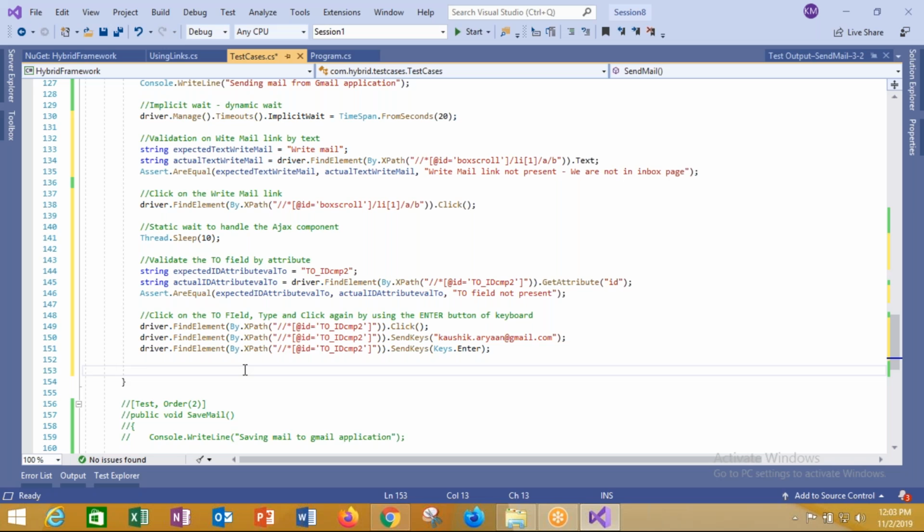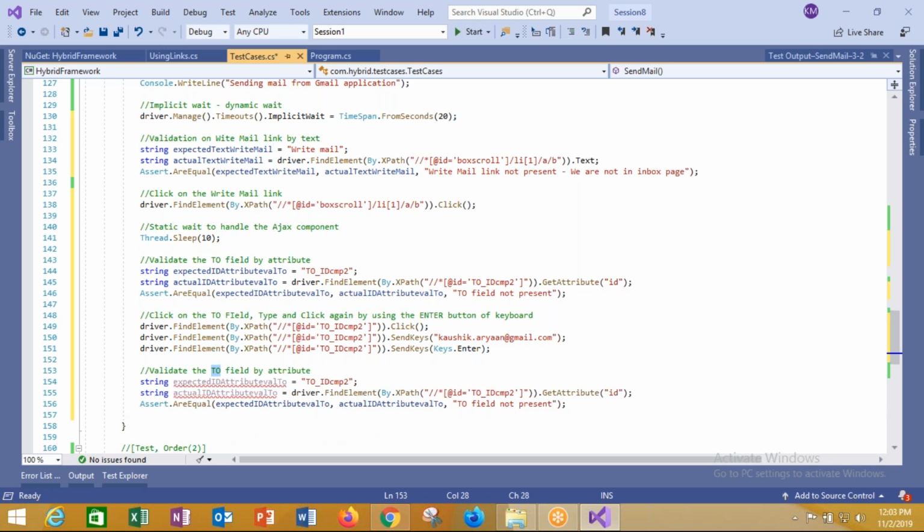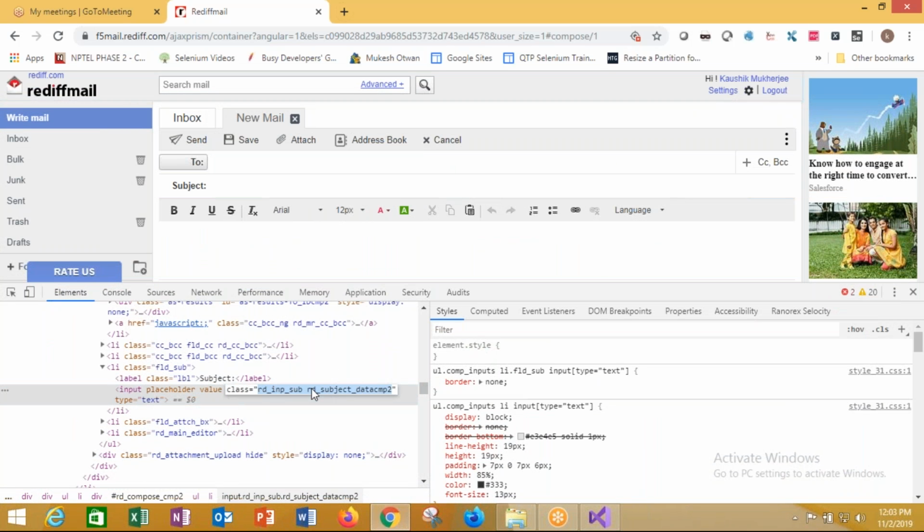Let's copy this subject field. This has to be subject, and by the class. What is this? It is a compound class value.